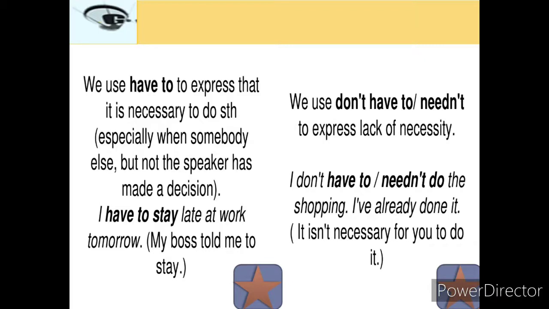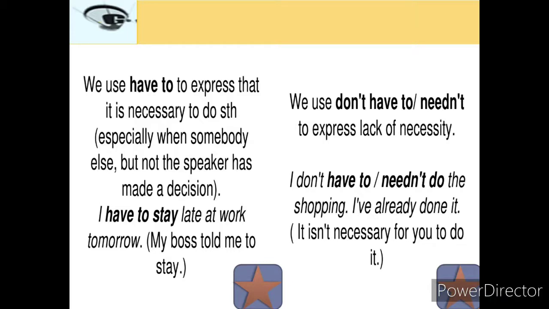We use have to express that it is necessary to do something, especially when somebody else, but not the speaker, has made a decision. For example, I have to stay late at work tomorrow. Now, why? My boss told me to stay. So I have to stay late at work tomorrow. So we use have to express that it is necessary to do something.